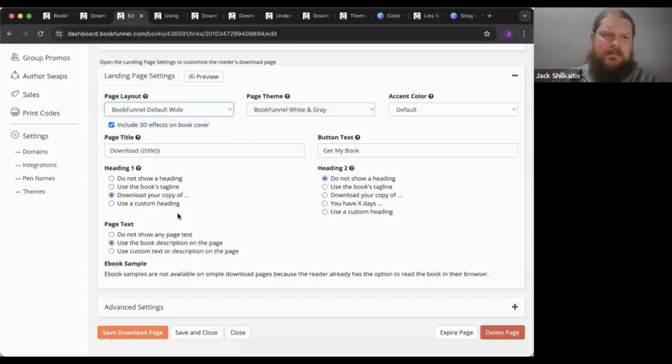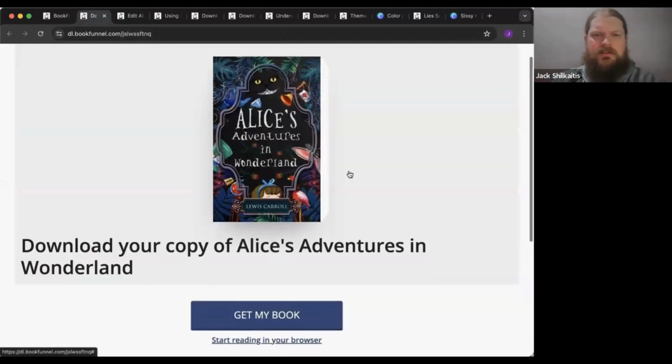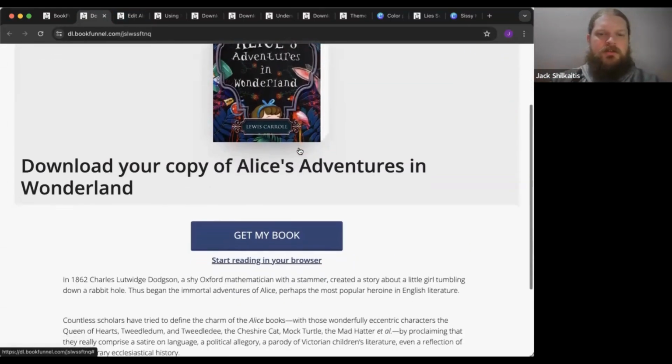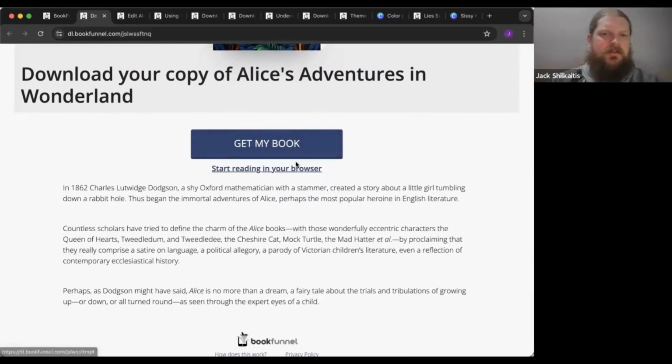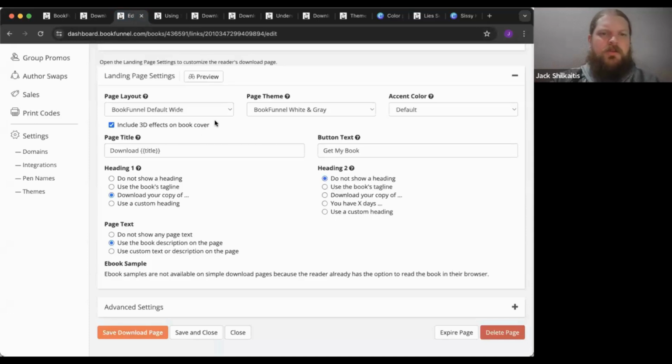And then we have the wide layout. The wide layout, in my opinion, we're not going to see the full effect of this here. You'll see the cover looks a little bit smaller, but that's because this cover is in a portrait layout. If it were landscape, so if you had, let's say, a children's book, the wide layout is what I recommend because the cover will appear wider in this layout and take up a little bit more of the screen. And otherwise, the button's going to be centered here. So you have a few different choices here in terms of your layout that you can tinker with.